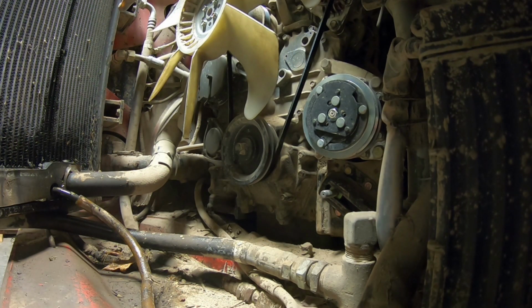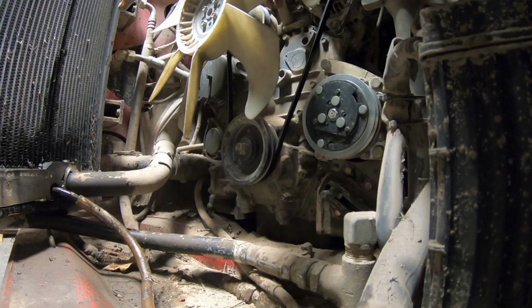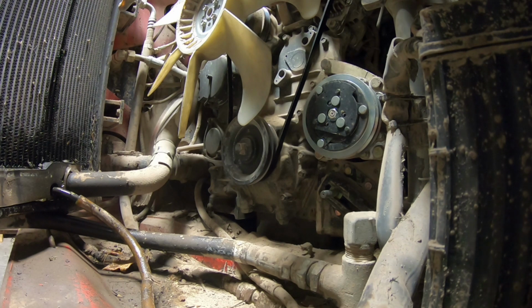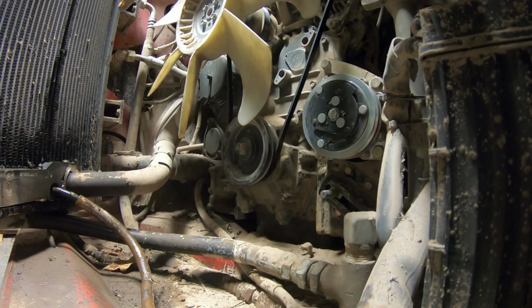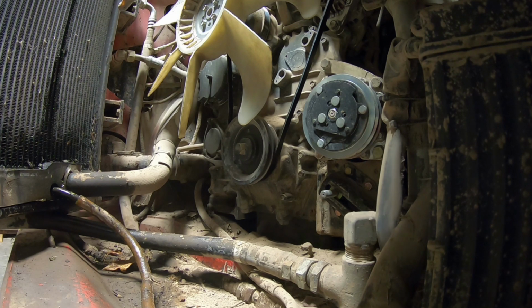I want you to check the tension, and you're supposed to check it right in here. I think the first time I changed a water pump, I didn't check it or something. I thought the belt was a little too loose because it was kind of squealing then, and I ended up tightening the alternator down, and I actually think I sped the bearing wearing on the water pump because it was constantly pulling it over to the side of the alternator.